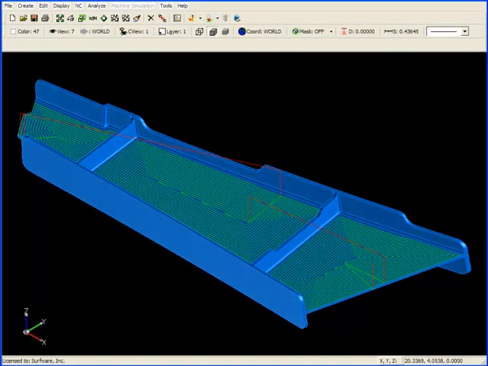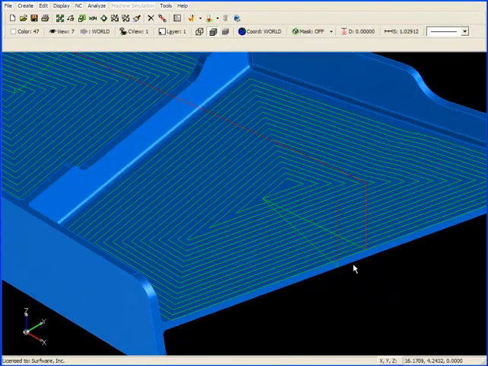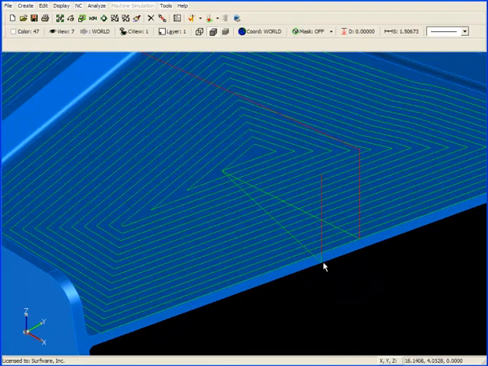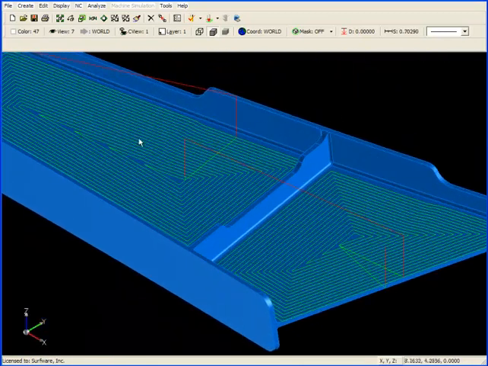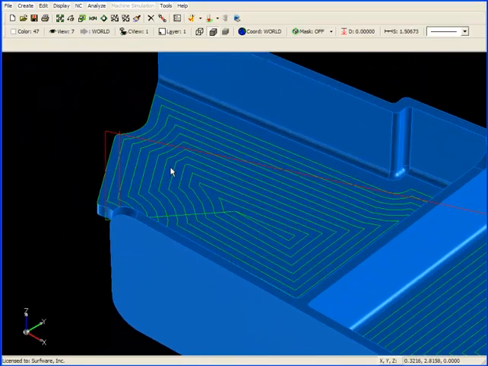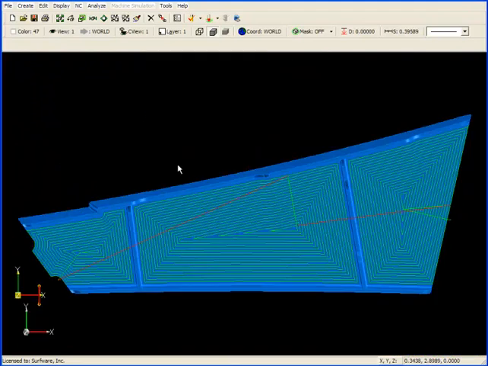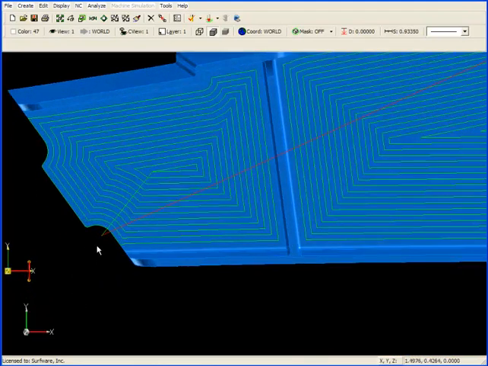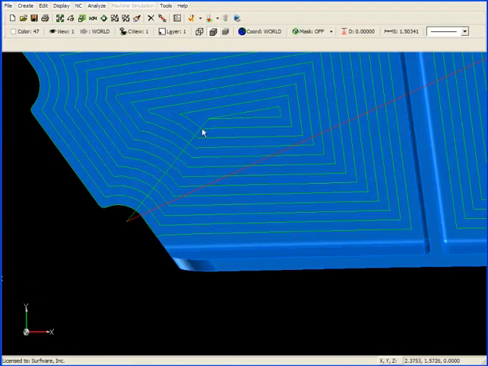Here's the result of having changed from a contour cut to a spiral cut. As you can see, SURFCAM comes down in the corner here, plunging down off of the part, feeding in toward the center of the pocket, and then spiraling outwards to cut the pocket. Afterwards, we wrap it up and over, and plunge down again in the middle of the second pocket, finishing that pocket before going to the third pocket at the end. If you look at a top view, you can see that each plunge occurs off of the part before feeding into the part.